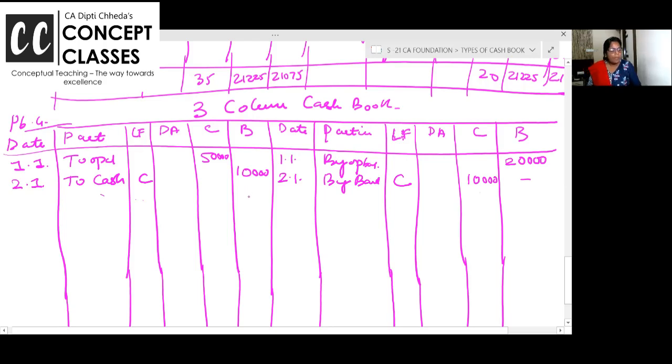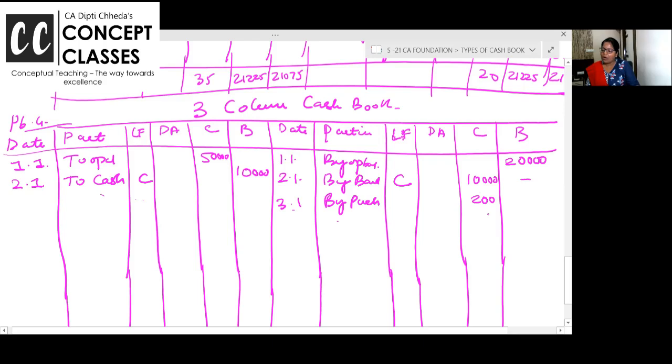3rd January. Bought goods from Herman for 200 for cash. We have purchased some goods. So 200, 3rd of January by purchase. If this purchase is in cash, sorry, I was having my medicine actually. If this purchase is in cash, don't write the name of the party. Journal entry: purchases to cash.